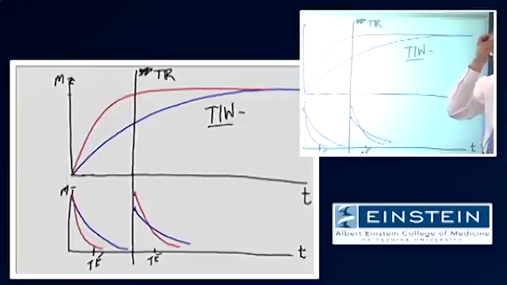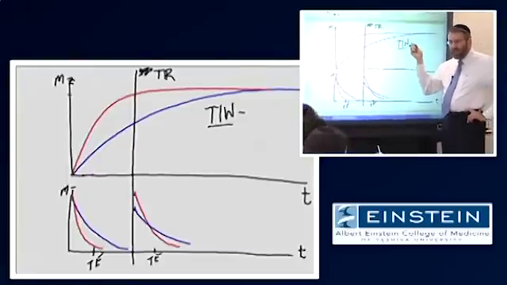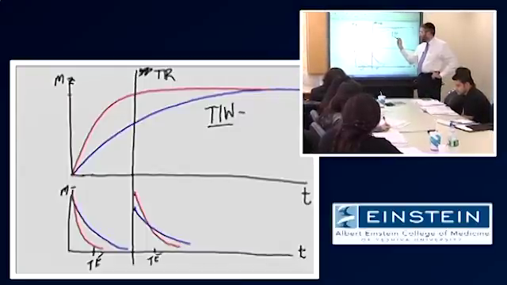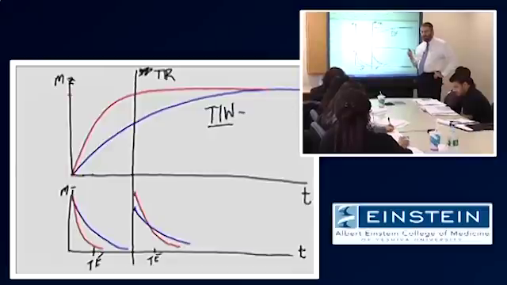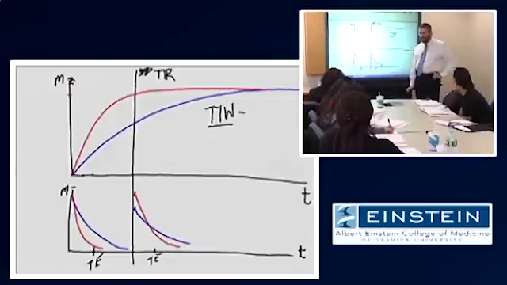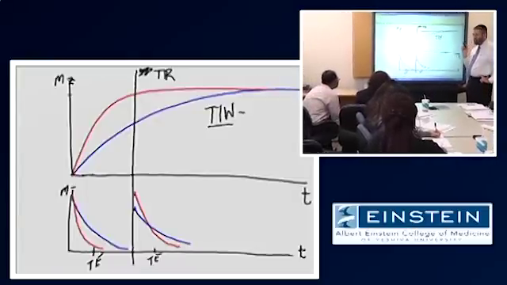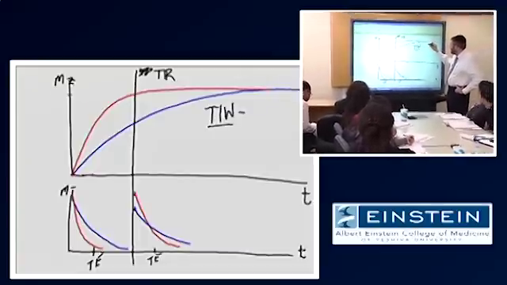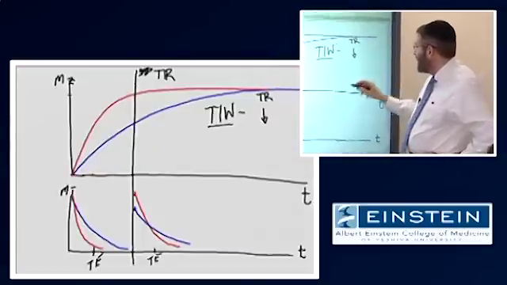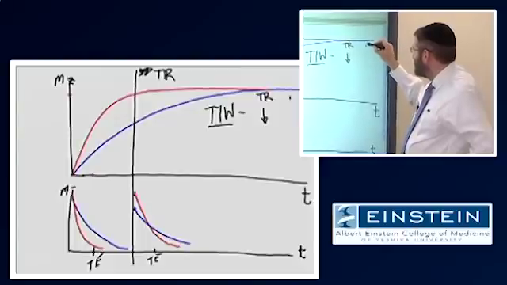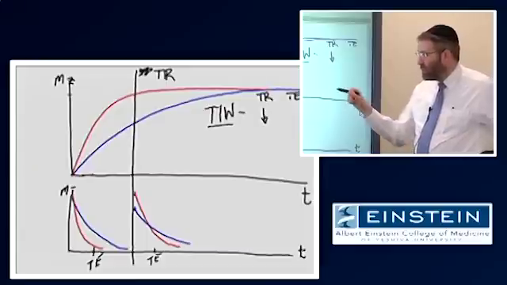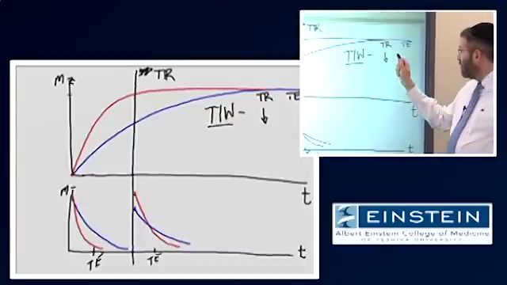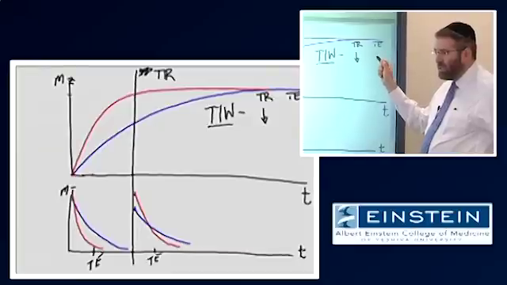A T1 weighted image would be an image where we're maximizing contrast due to T1 and trying to make that the exclusive determinant of contrast in the image. So we want to maximize what we can see in terms of T1 differences and minimize contrast that might be a reflection of T2. To bring out differences in T1 contrast, we want to make our TR short. And to minimize contrast due to T2 in this image, we would make this TE very short.